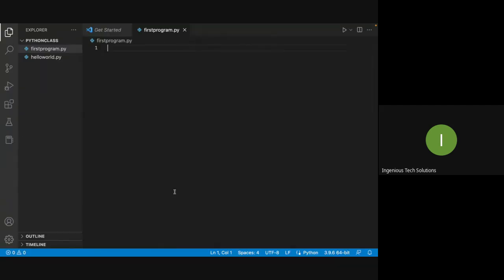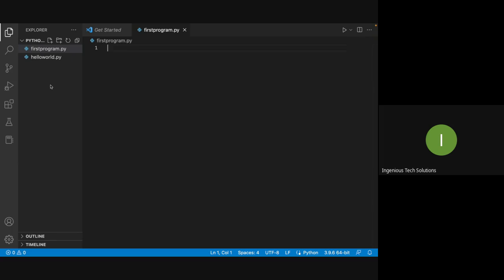see, I have created a new program just by clicking the new file icon here. If I click on new file, it will open up an empty file. Initially, you have to give the program name, whatever you want. This is also good information: whenever you create any kind of file, make sure you give a meaningful name to the program, because maybe after 1 or 2 months you want to revisit the programs you have done. It will give you a good idea that this program relates to a particular topic.